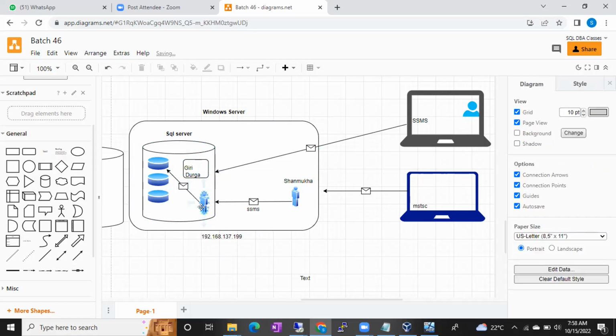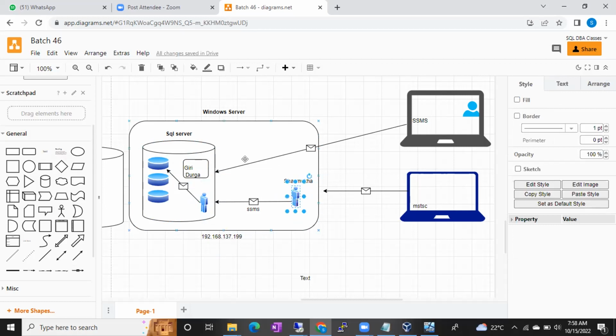Right. So here you just log into the Windows server, then you log into the SQL server. Logging into the SQL server doesn't give you complete access, guys. Depending upon the permissions, the level of access will be different. So now you are in the SQL server, and I can give you permissions. I can restrict you to the database level. I can give access only on this database, so you cannot access the other two databases.